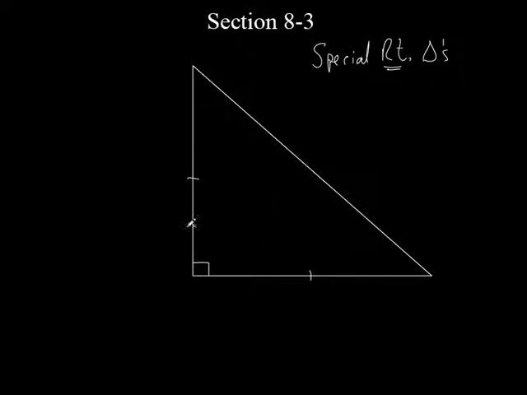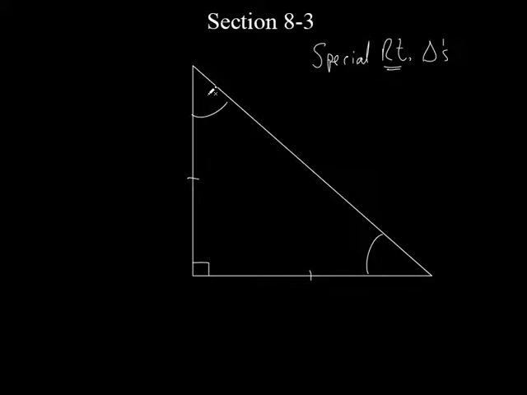On any isosceles triangle, the angles opposite the two equal sides are always equal to each other. So this angle is equal to this angle right here. That's not new, is it? We've talked about that in the past. Here's what we're getting at. If this angle is equal to this one, I can actually figure out how many degrees this angle is.